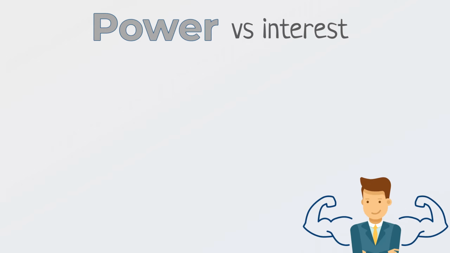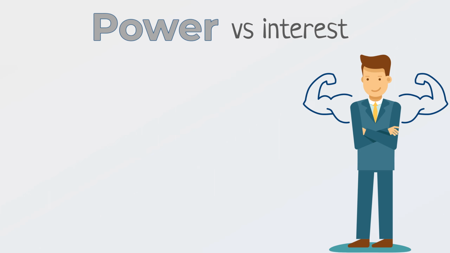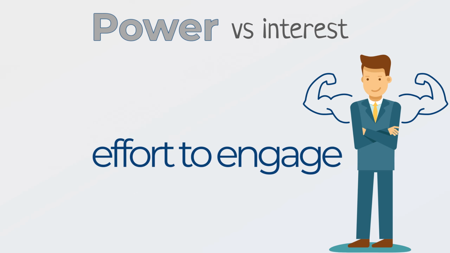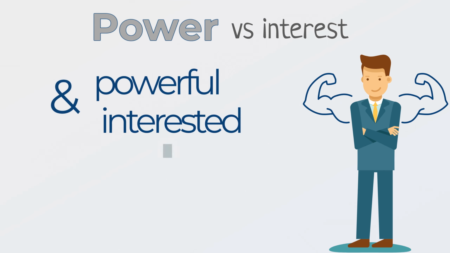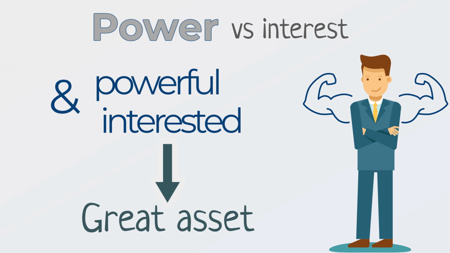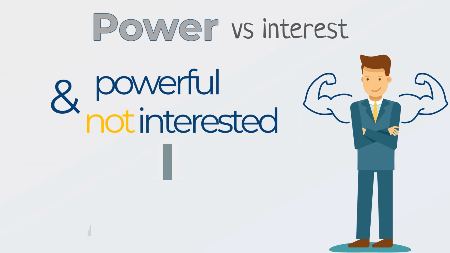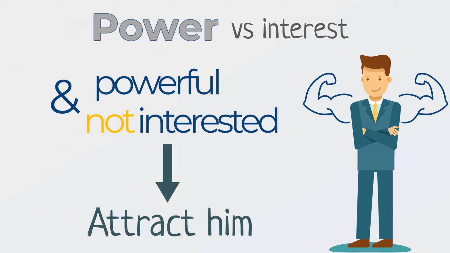The power of stakeholders should be analyzed parallel to their interest in the project. The more powerful the stakeholder is, whether he is internal or external, the more effort you should put into engaging him. If he's powerful and interested in your project, he is already a great asset you have to use. If he's powerful but not interested, you should work on attracting him to the project, sometimes even aligning the project's outcome to match his expectations or interest just to attract him. This sounds like bribery, but it is an ethical form of bribery if it serves the project's success.